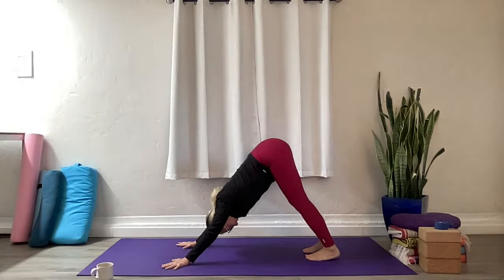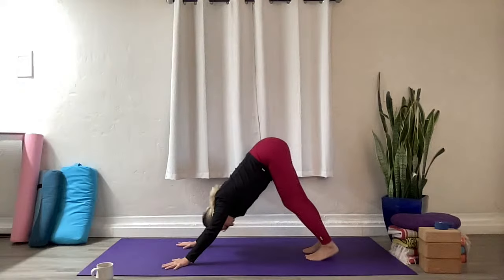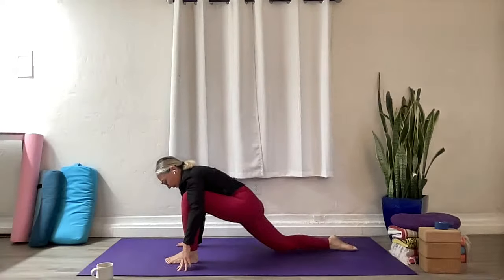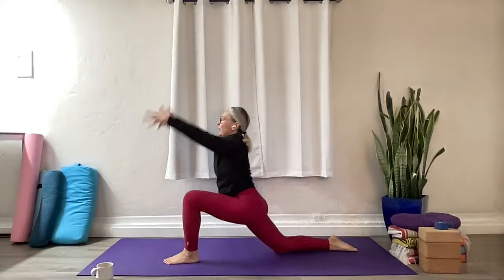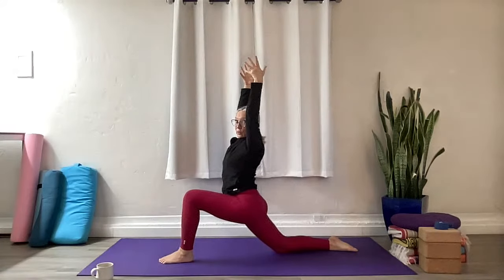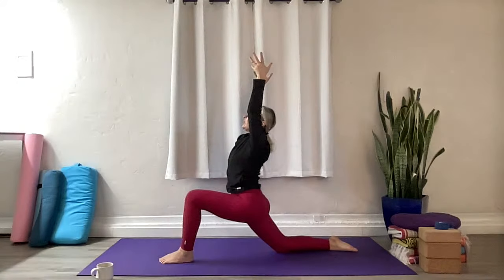Gonna take a deep breath. And left foot steps to the top of the mat, right knee drops. Inhale, low lunge, reach up to the sky. So that right hip is drawing forward. Maybe you have a little more room to go into the lunge. Maybe you need to step it back a little bit.